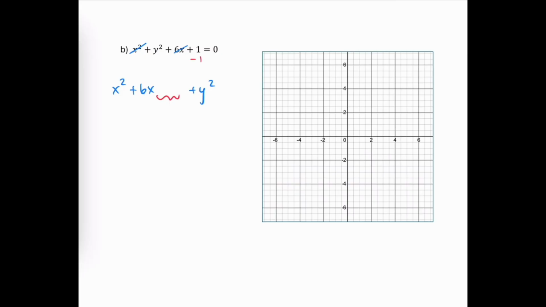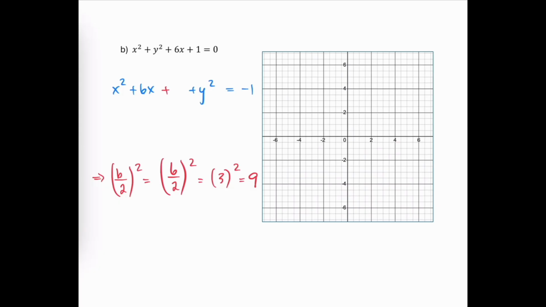And again, we're going to subtract the constant to the other side of the equation, essentially just to get it out of the way so that we can complete the square with the variable terms. Remember, here we're looking for something that we refer to as the magic number, or the constant that can be added in to create a perfect square trinomial, and that quantity can be obtained by looking at the b coefficient, dividing it by 2, and then squaring the entire quantity. The b coefficient is positive 6, so we have 6 divided by 2 quantity squared, which is 3 squared, which is 9.